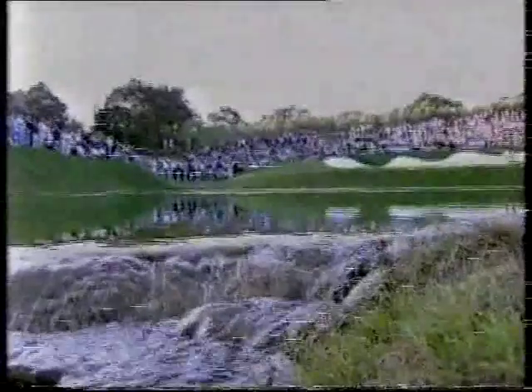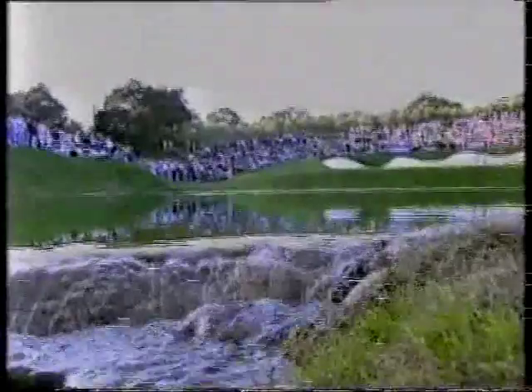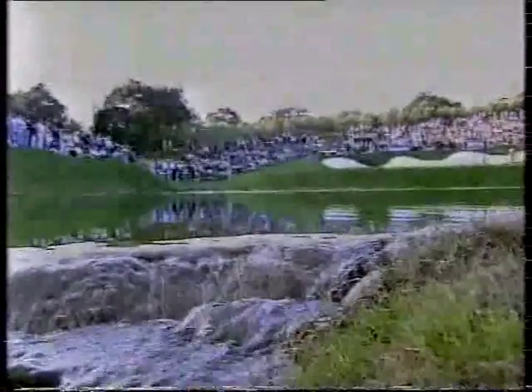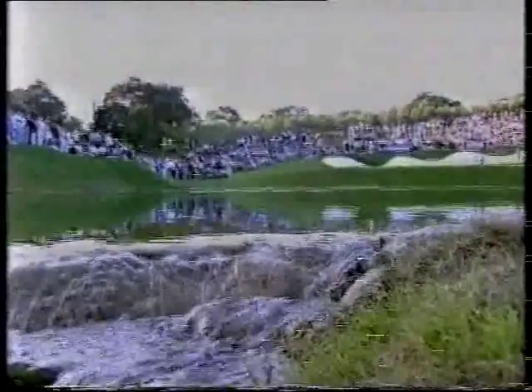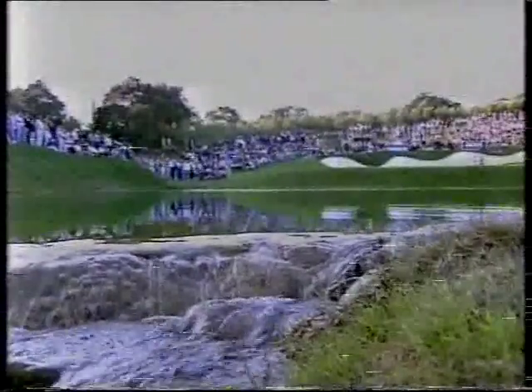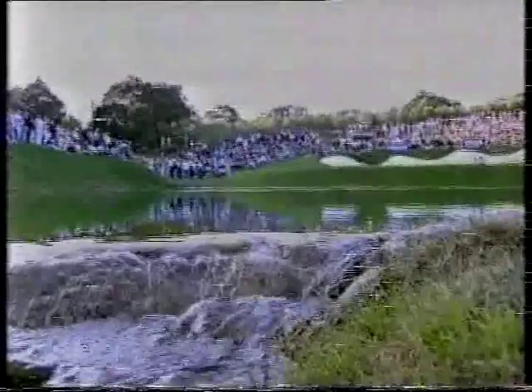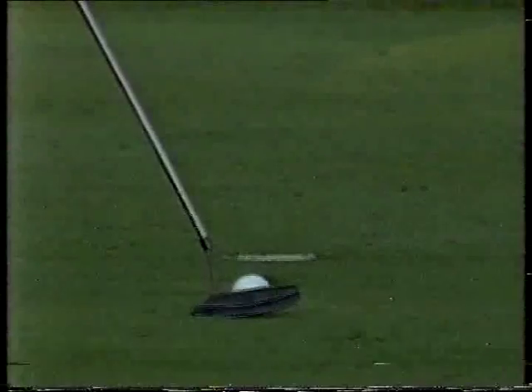Oh, I say, isn't that lovely? That's the little weir that runs from this new pond down to the little stream alongside the left-hand side as the players come up the 17th. Much better hole now than it used to be — it just used to be a dreadful old slog up the fairway that nobody really cared for. Now, at least, it's got a bit of animation and interest to it. Seve's little putt — in. Par five, might have been better but it's okay. Stays two ahead at the moment.